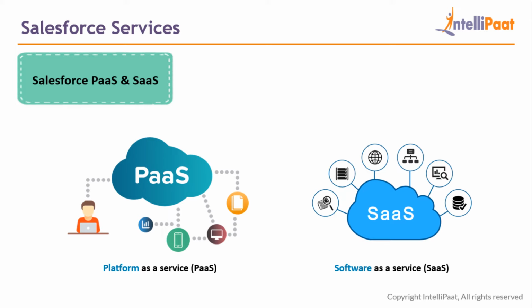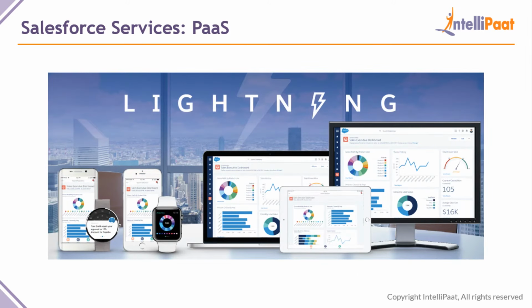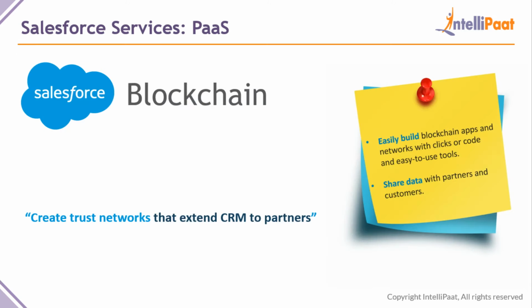Well, the biggest advantage about Salesforce is that it has both PaaS and SaaS offerings, guys. So what are the PaaS offerings that pretty much is the most highlighted thing about Salesforce, right? Guys, they provide this amazing dashboarding tool called Lightning, and it is so good to look at. It is so good to work with, and it is pretty much, in my opinion, the best CRM tool I would learn with if I had to start all over again all those couple of years ago, and then come back to see how this $1 billion company called Salesforce has been ever on the rise, improving, guys. So Lightning is one of their amazing dashboarding tools.